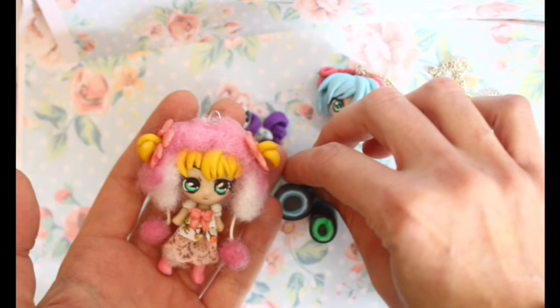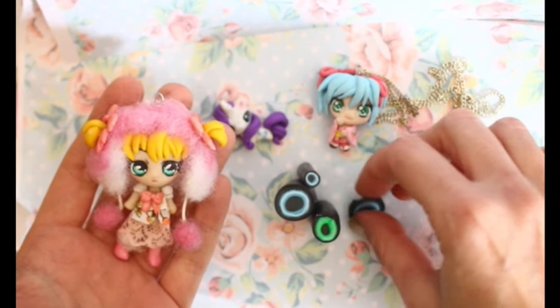Hello everyone! Today I'm gonna show you how to make easy canes for eyes.